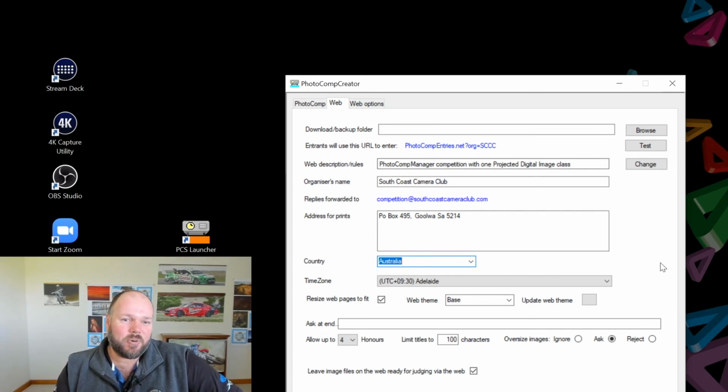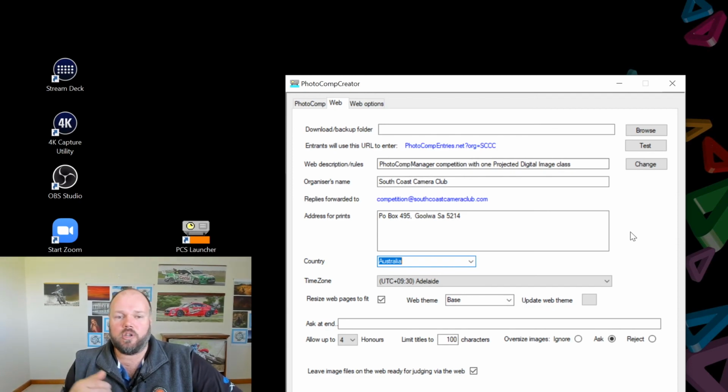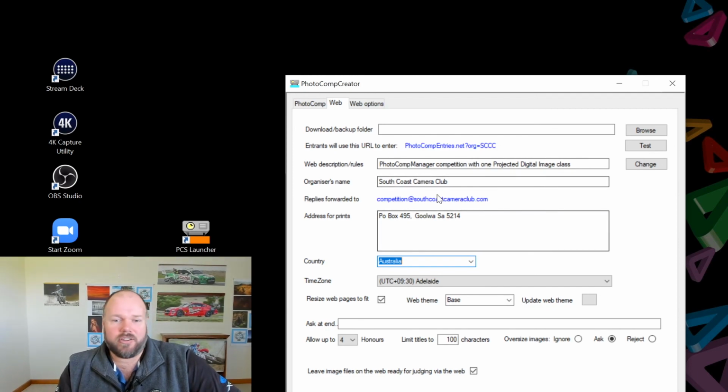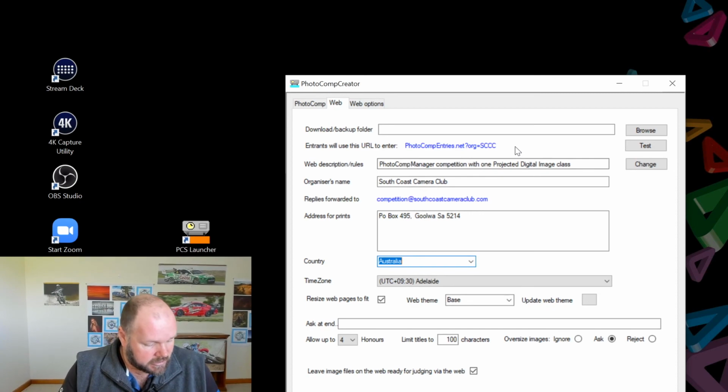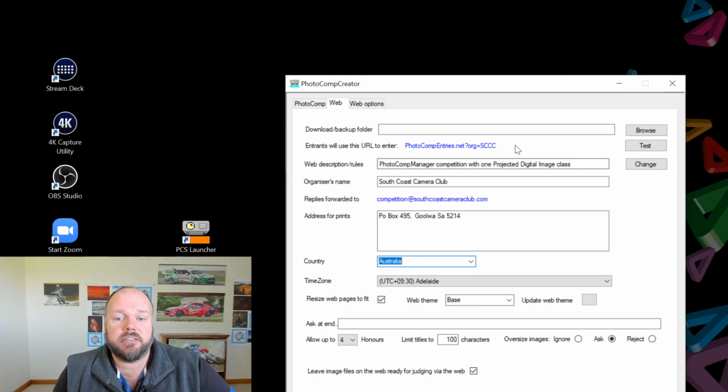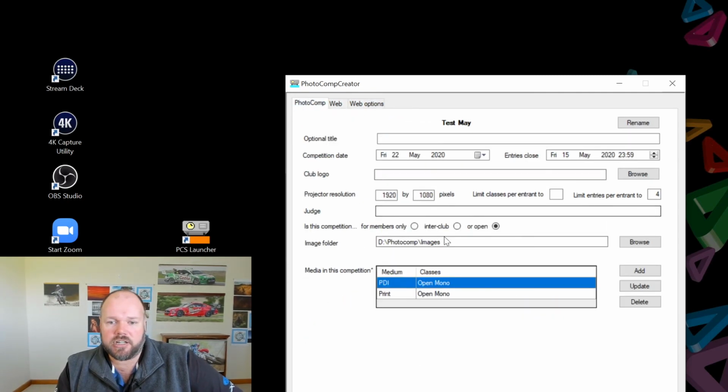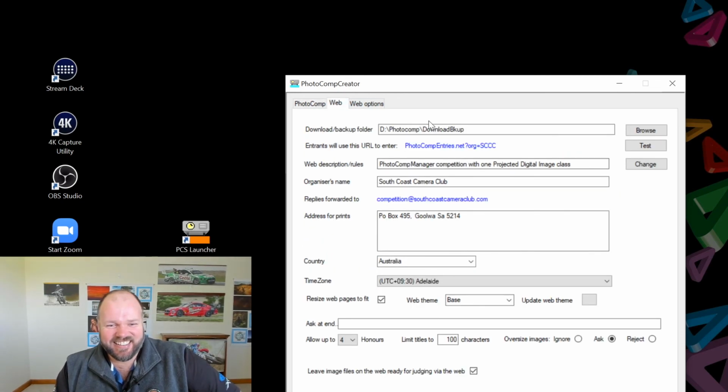No, well, once you get everything all set up on all the pages, he's streamlined a lot of things since I last did it. It's been a long time since I've installed and set up a Photocomp from scratch. There's a lot of things he's streamlined, like where it logs into the actual server, which is this here. Just make sure that we've already done that one. We've done the web. Always go over and check everything is correct, because he will claim you. He will. See, it's Australia now.